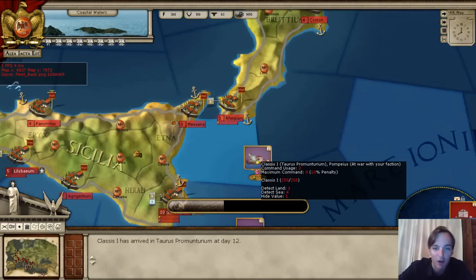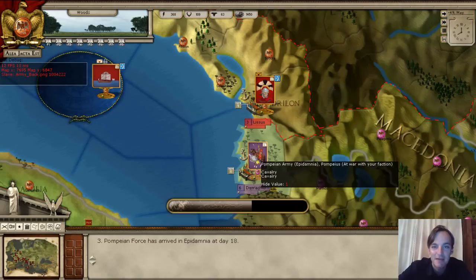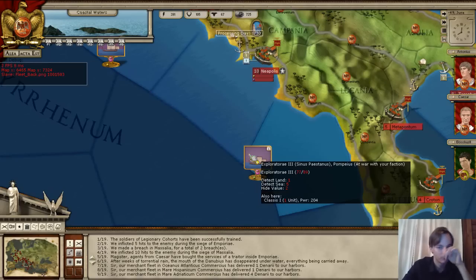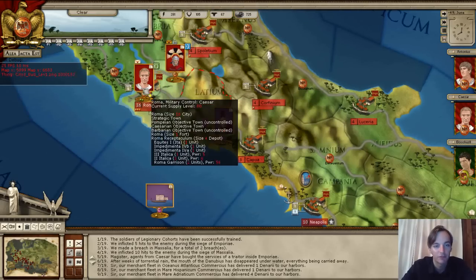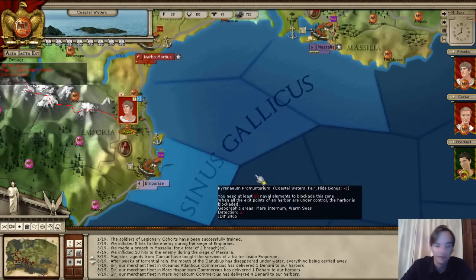And I think the Pompeian army may be marching on Caesar. I may have made a mistake. I may have had them on evade battle. Oh gosh. Oh no, what's going to happen? We're going to find out. Okay, no battle. Did anything happen there? Wow. So there is a small Pompeian force, but we have some decent sized force in Rome, so I'm not super worried about that right now. I'll take a look at that.